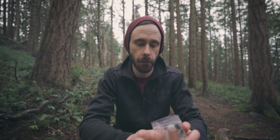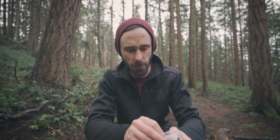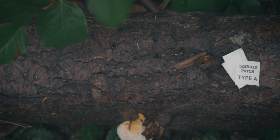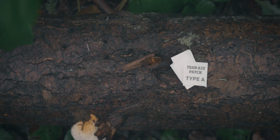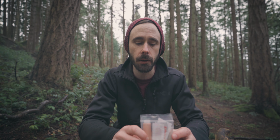So very useful for that. And then I also have a Thermarest repair kit in here as well. I'm not going to try and take it out. I'll end up just dropping it all over the ground, but it's a few different pieces and it's used to patch my Thermarest air pad. Hopefully I'll never need to use it, but I do like to carry it with me just in case I spring a leak. I don't know if I trust duct tape to fix it. I'd rather just have the actual repair kit.